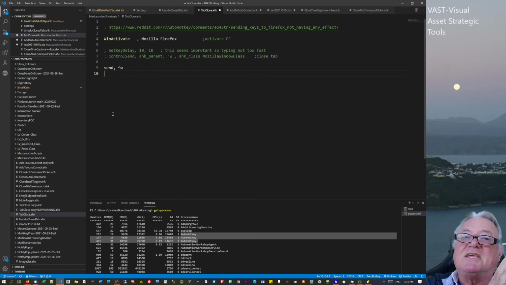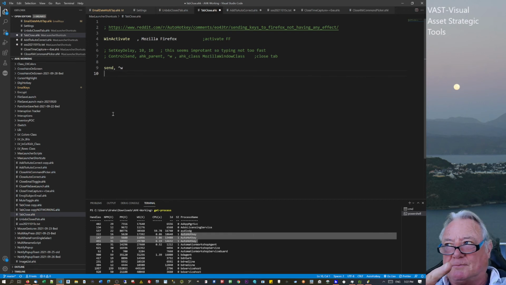For some unknown reason, it ended up adding a shift on the end of it. This is what I found quite buggy: when I was using this to test all of these out, if there were any scripts or other programs that had a Shift plus whatever the hotkey I was doing, whether it was Control W or Control 1 or Alt 1, it would trigger all of those other things. So even rewriting the hotkey as Shift Control W, it still didn't work.